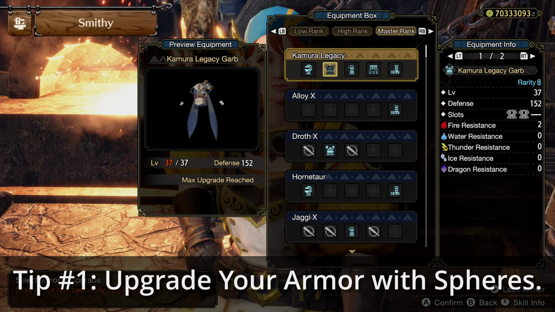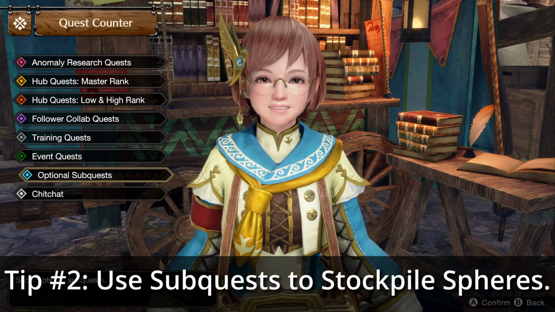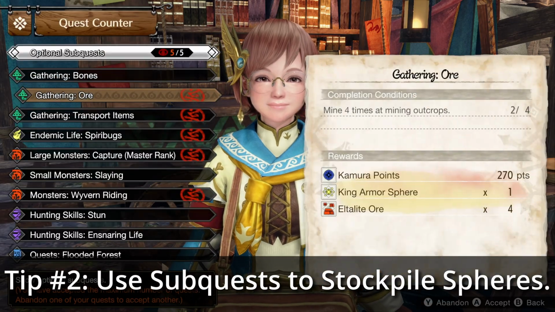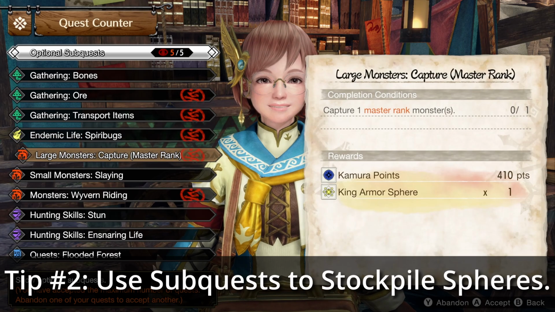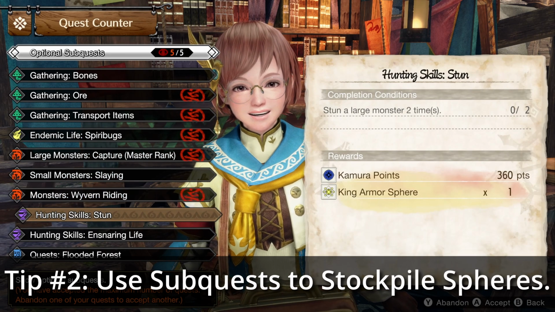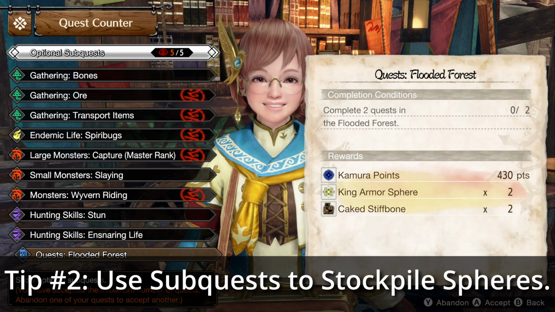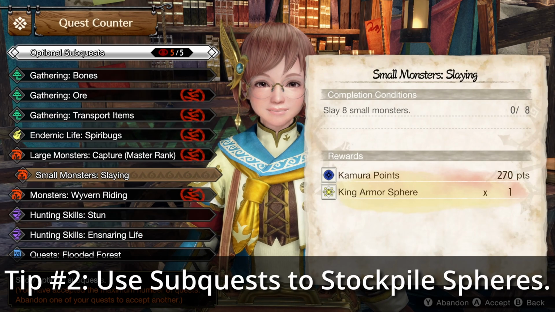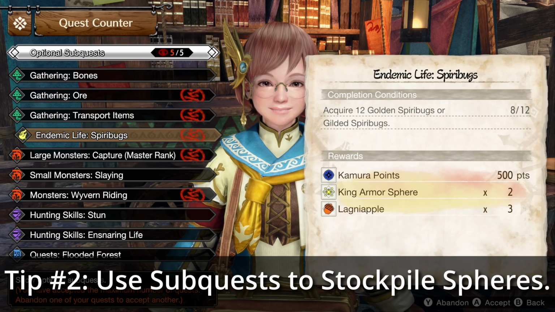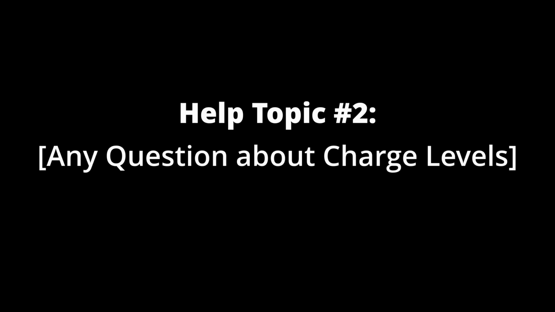Now how do you get all the armor spheres? Use subquests to build up your armor sphere supply quickly. You are going to get hit and it's gonna hurt. As a ranged user, your defense is half that of melee users, even though the number is the same. Do not neglect this basic part of the game. Spheres are never an issue as long as you're always completing and refreshing one or two subquests each time you go out.